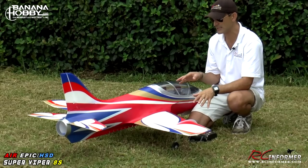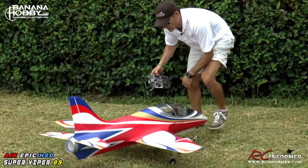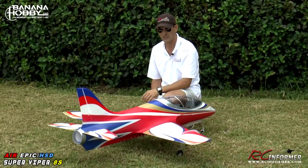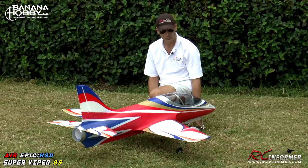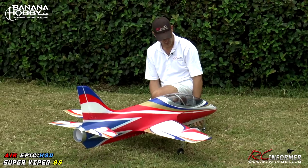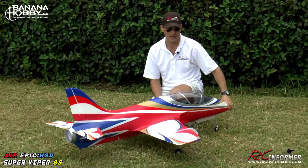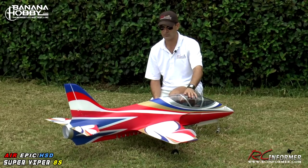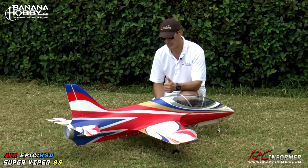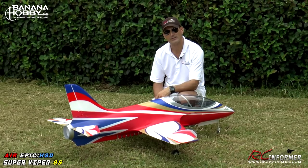So again, basically it's a six-channel airplane. You can go seven channels if you want to hook up the reverse thrust. You can go eight channels if you want to separate your nose wheel steering from your rudder, so you can have separate trim. They'll move together, but you'll have a separate trim on that. Anyway, guys, as you can see, it's a nice, big, impressive EDF jet model. Why don't we go ahead and get it out to the field now, guys, and we'll give you a flight demo of the HSD Super Viper from Banana Hobby.